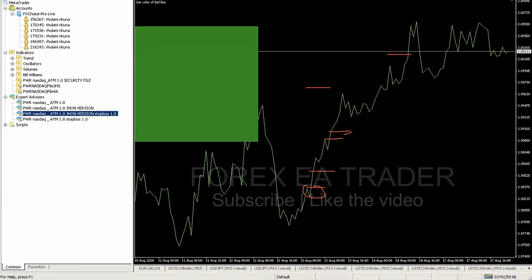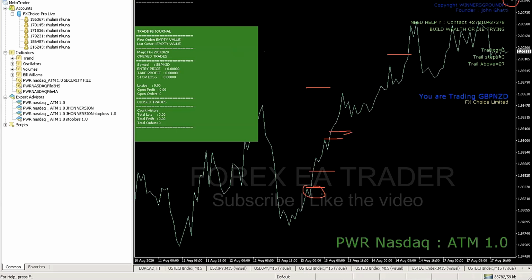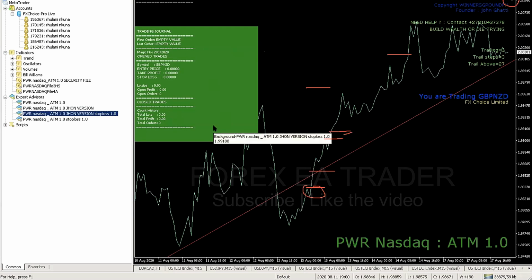And then make sure that here, auto trade, you see this thing at the corner here, it's set. It's set because there's one thing that's not done. It's either you didn't allow auto trading or you didn't activate live trading. So you must make sure that when you are done with your settings, you click this here. So don't worry about this. If it's your first time, it's going to write like this. Then after the second trade, it's going to start writing.